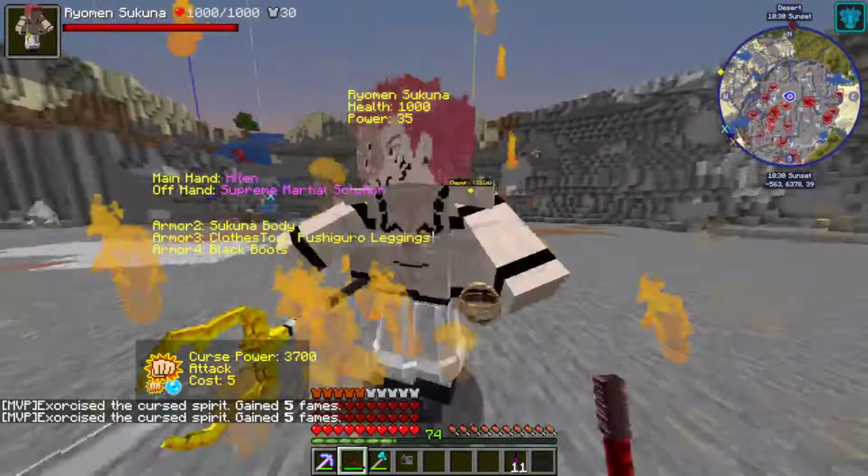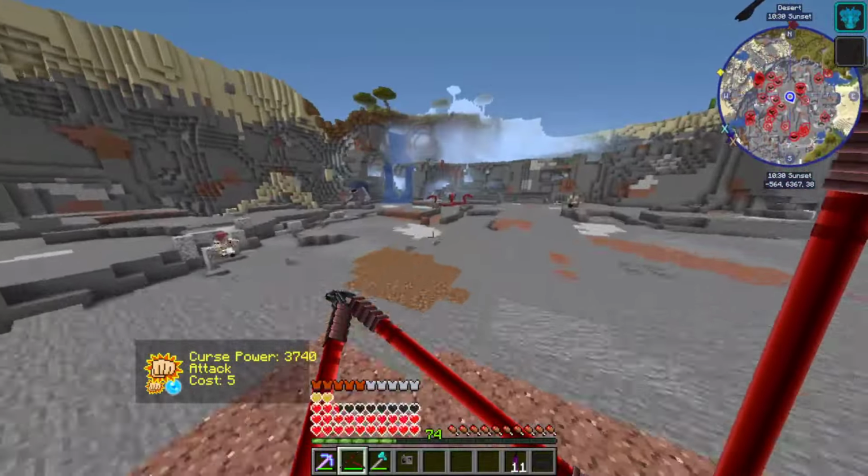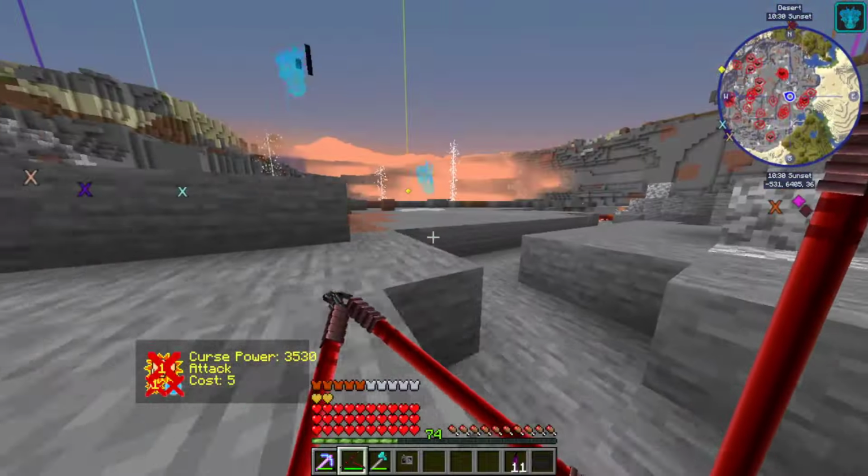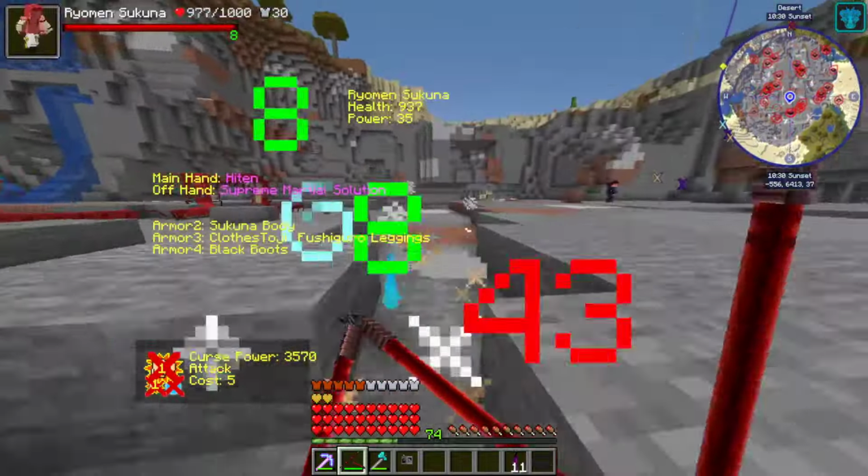Oh, and there he is. Oh dear. Power level 35. Yeah, so he's not changed. Black Flash! Oh, that's the best time to hit it. That was the best time to hit it. Yeah, just flood me with curse energy, please. Another. Are you hitting?